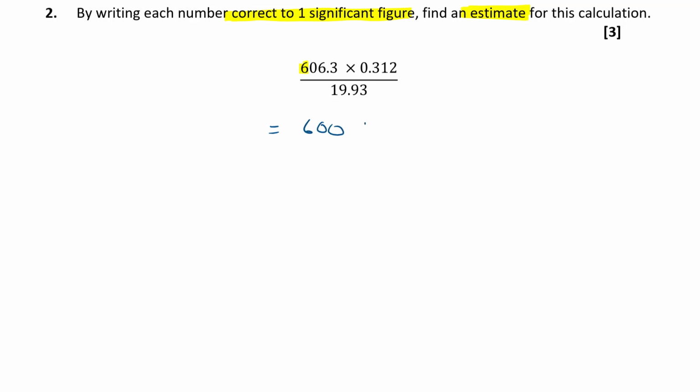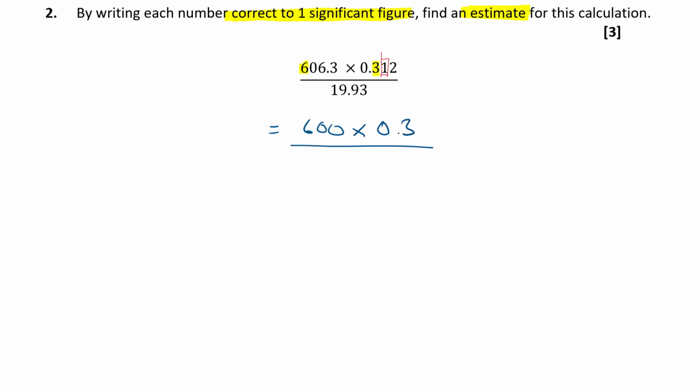Okay. And the second number, the first significant figure is the first non-zero digit. It's that one there. It's the 3. That's in the tenths column. So if I round off to one significant figure, I'm going to round off that number to the nearest tenth. So am I going to round up or down? Just look at the number next to it and decide whether it is 5 or more or 4 or less. In this case, it's 4 or less. So I'm just going to round down to 0.3.